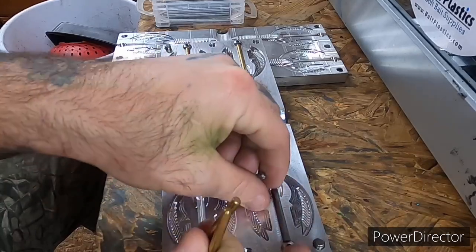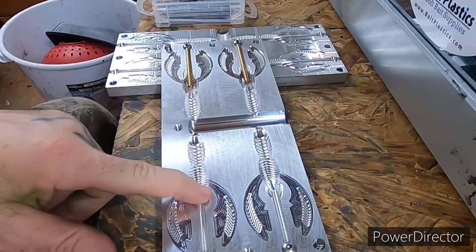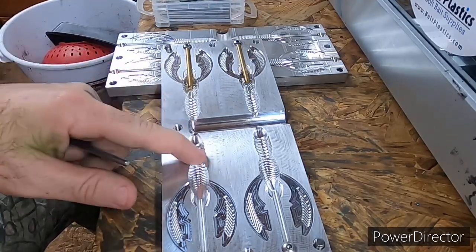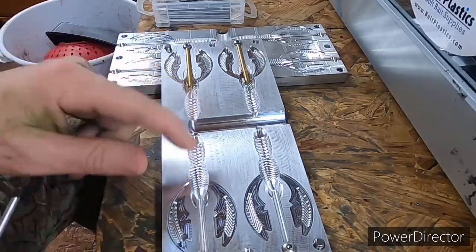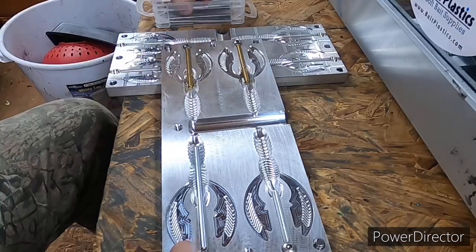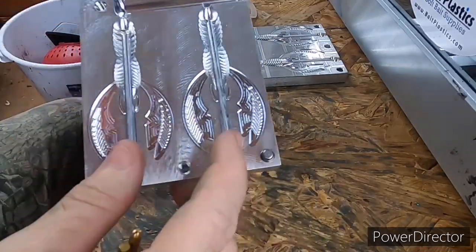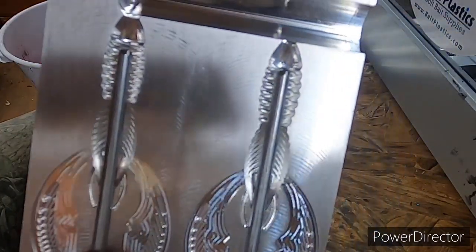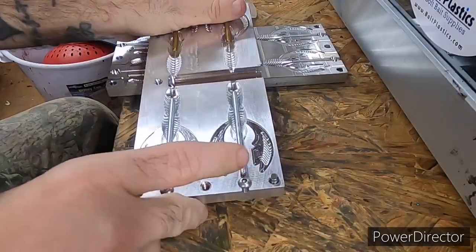One other thing I will do, now I'm a big fan of Netbait. I like the Netbait pocket crawls. Their hollow bodies are hollow all the way up to about 1/4 inch. Because it's a soft body, you get an extremely good hook set with the Netbait. So for these, if I'm making them for myself, or I've had a couple customers want them like that, I bought rods, cut them to the length I wanted, and I'll show you right here, and that pretty much makes it hollow all the way up to a little over 1/4. It's really about 3/8 of an inch.